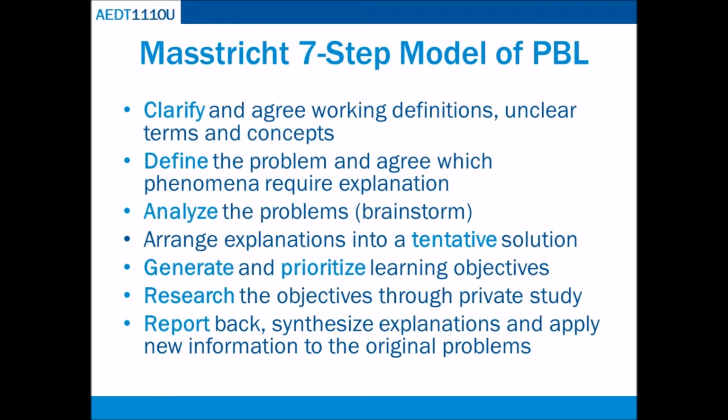Maastricht's 7-step model of PBL. 1, clarify and agree working definitions, unclear terms and concepts. 2, define the problem and agree which phenomena require explanation. 3, analyze the problems, brainstorm. 4, arrange explanations into a tentative solution. 5, generate and prioritize learning objectives. 6, research the objective through private study. And 7, report back, synthesize explanations, and apply new information to the original problems.